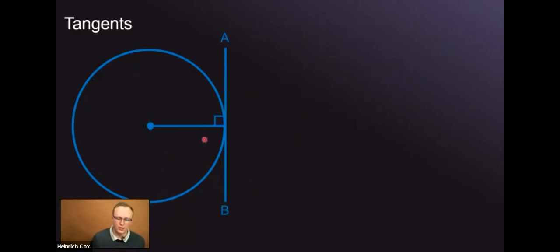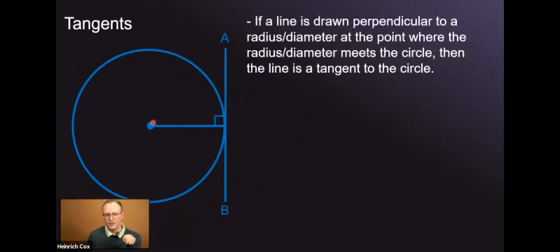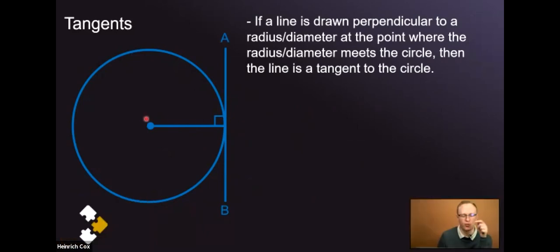So then the converse is also true. If you've got a tangent and a line that meets it at its point of tangency, then that line is a line from the center. So it's going to go through the radius, or if you extend it all the way, it's going to be a diameter. So again, it's three pieces of the puzzle, where if some other piece is missing, you can infer something else. So if you've got a radius that meets a tangent, then it does so perpendicularly. Or if you've got a line that meets the tangent perpendicularly, then that line is a radius or a diameter or something like that.